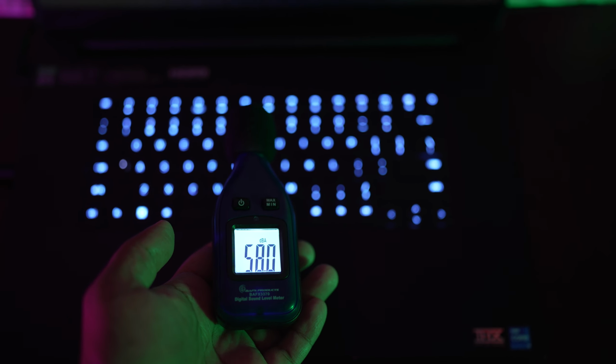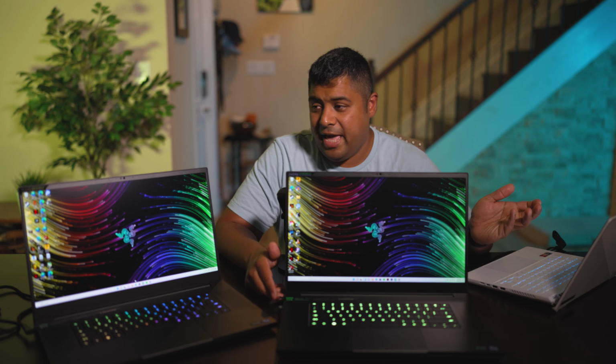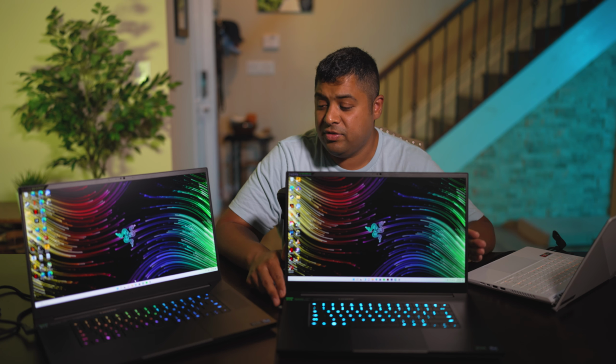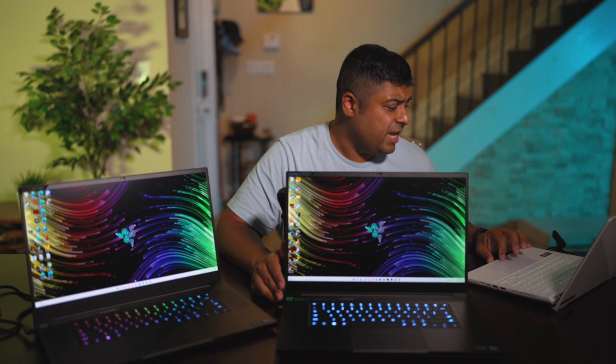fan noise. The thermals are for the most part in check, except for the CPU, but you're only going to see it throttle if you're maxing out the CPU. And no game maxes out the CPU. So in games, the max temperature of the CPU, like I might have mentioned, was like 90, 95. Not in throttle territory, still considered safe according to Intel's standards. But yeah, I think these are just outstanding laptops.